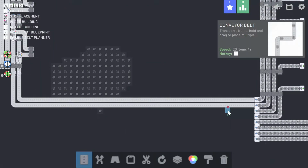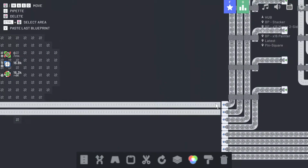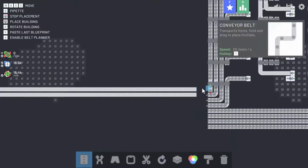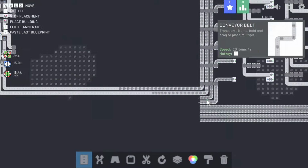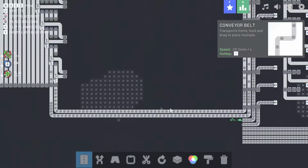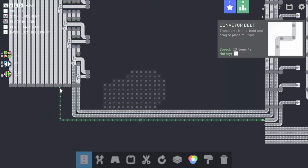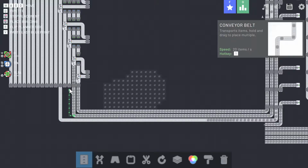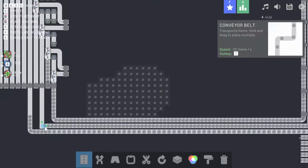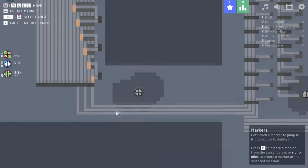Did the game just freeze? I'm missing some of the blueprint here. There we go. Okay. Either copy too much or too little. Can't decide which, so it doesn't matter. Actually, that's how this is supposed to work. You alright there, buddy? There you go.